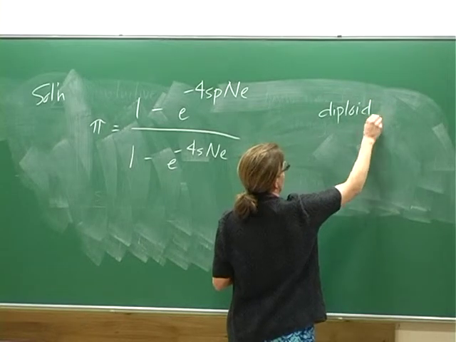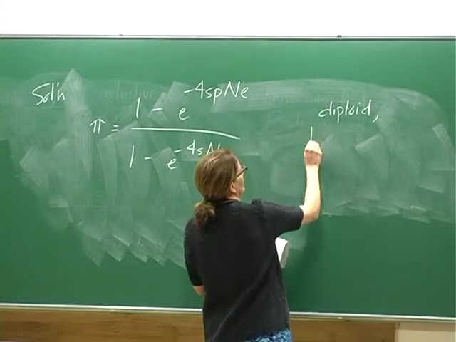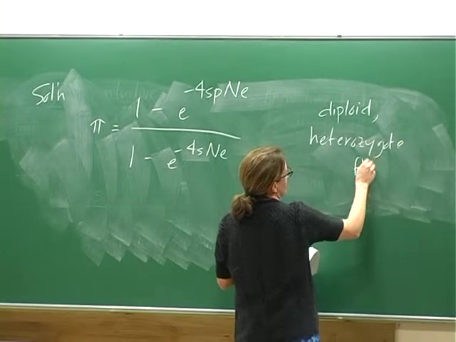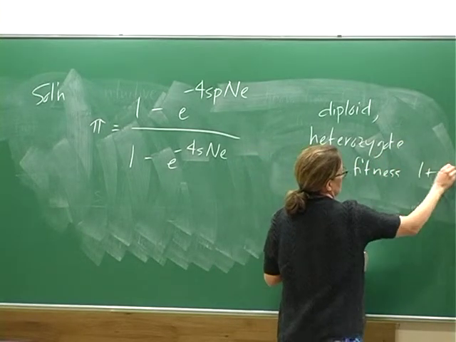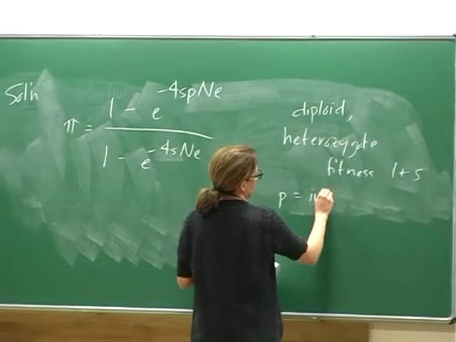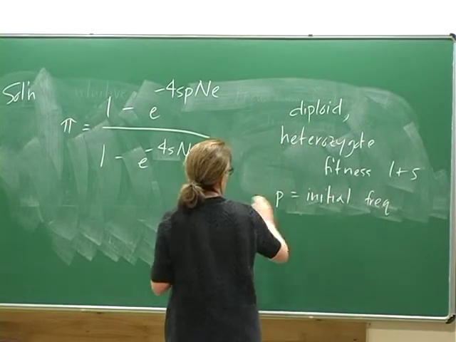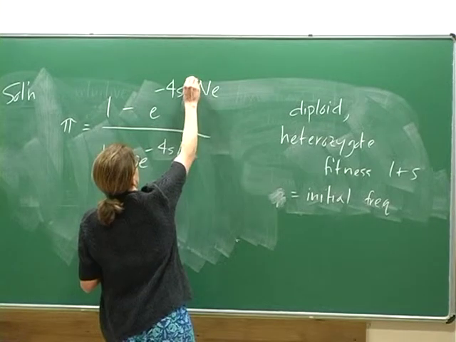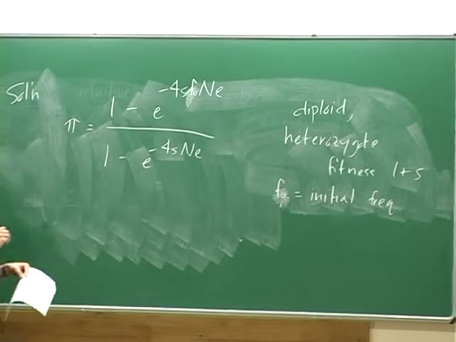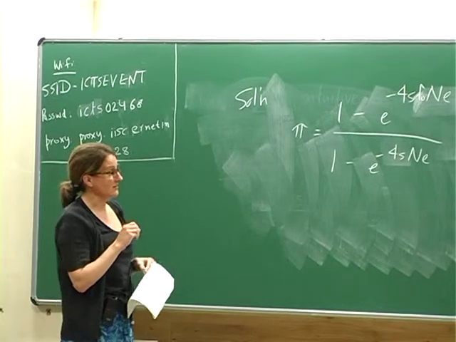Over the course of this course, you're converting me to complete deep diploid examples, almost. The heterozygote has fitness 1 plus S in this formulation, and P is the initial frequency. I guess I should have just made it, let's not make it P, because I've been using F0. Okay, so that's probably just a lot of symbols. Let's try and talk about it a little bit.